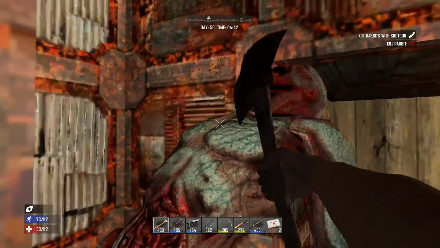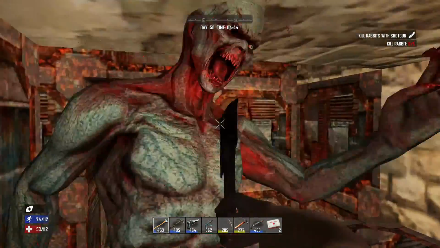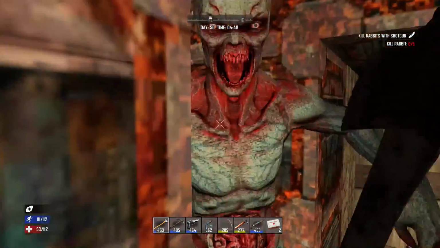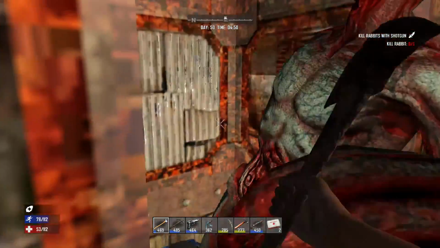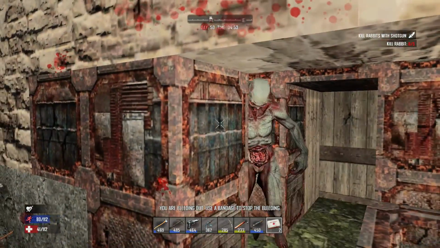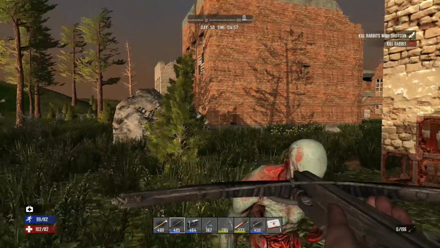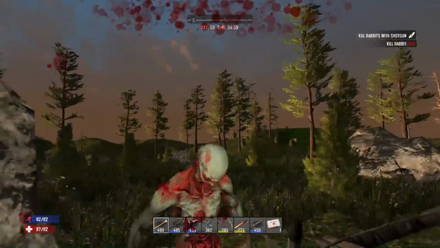Bear with me. It's going to take another 20 hits to get this guy down. Hitting him. Oh, something got me good there. I need to heal, back up. Come on, come on. Back to my crossbow. Oh dear. That's a big rock there. Ah, and another hit.